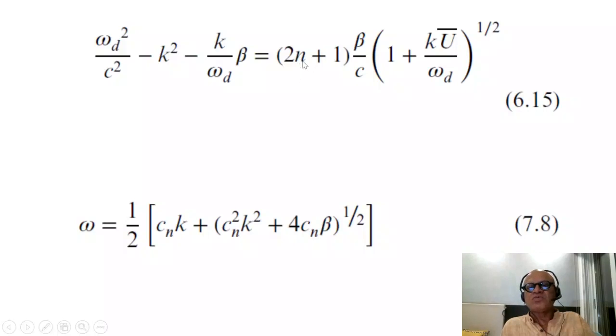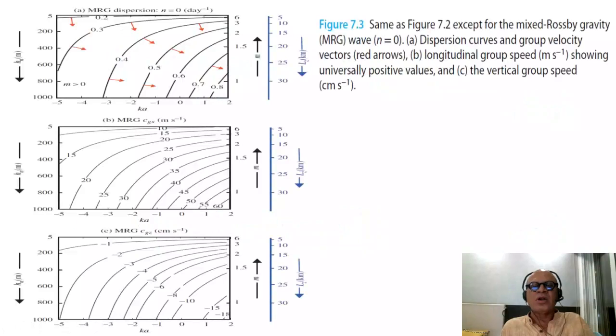So in this case 2n plus 1, so n is 0 for mixed Rossby gravity wave. So you're going to get this relation, which you can solve for omega by remembering omega is omega d minus k u bar. We can then just go to looking at the dispersion diagram for the vertical and horizontal as before, as we did for the equatorial Rossby waves. So again, looking at just the positive wave numbers, the inverse relation with the vertical scale and the equivalent depth, they are not the same thing. I hope that much is clear.